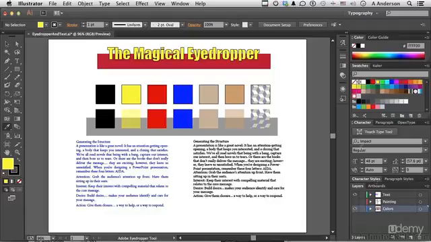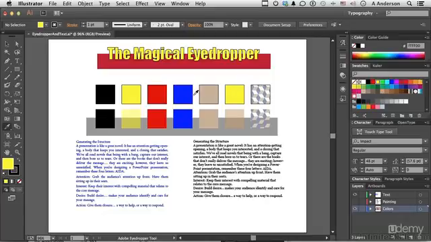If I come over here, and I don't have anything selected, so changing or selecting something with the eyedropper here simply fills the eyedropper with the stroke and the fill, and you can see it over here, but it's not changing anything because nothing's selected. Let me go ahead and select that one again because that's nice and bright. If I want to use that stroke and fill on another object, I can do this. If I hold the Alt key down, watch the eyedropper. See how it switches over? That's pull in, that's push out. In other words, if I come to here, hold the Alt key and click, it will change it. So you don't have to have something selected to make that transition.